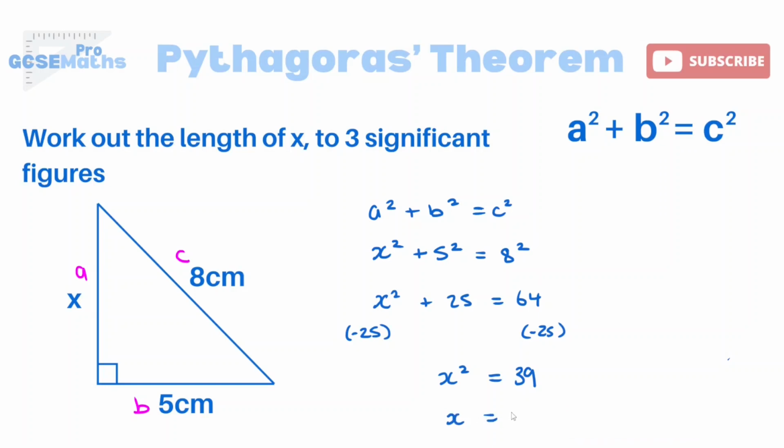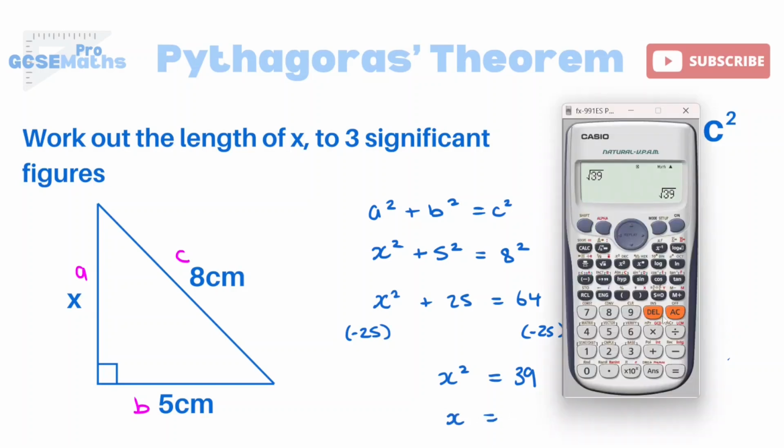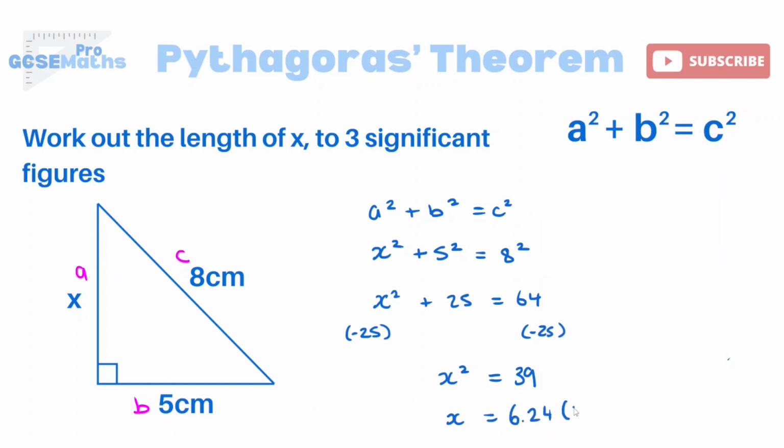So x is equal to the square root of 39, which it will give it to you like that, but they've asked for 3 significant figures, so I'm going to press this SD button here to convert it into a decimal. 6.24499, and so on. 3 significant figures, so we've got 6 is one of them, 2 and 4. Check the next one is 4, so I don't need to round up, so it's 6.24 to 3 significant figures. Okay, so the steps are the same, but depending on which side is missing, you might need to do a bit of rearranging as well. Okay, but that bit is just relating to algebra.